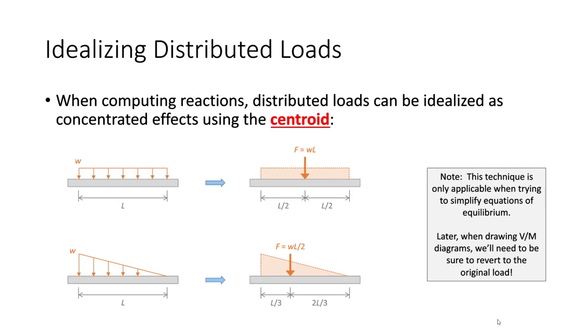In other words, if I'm designing this table, having the loads spread out over the length of the table versus having it all lumped right smack dab in the middle, those are different scenarios. That's not the same story, okay? And so I'm doing this as a means of just making the math easy, but this is what's going on in real life. So make sure that you're accounting for that when you draw shear and moment diagrams later. So that's what I mean here. V is shear in this moment.